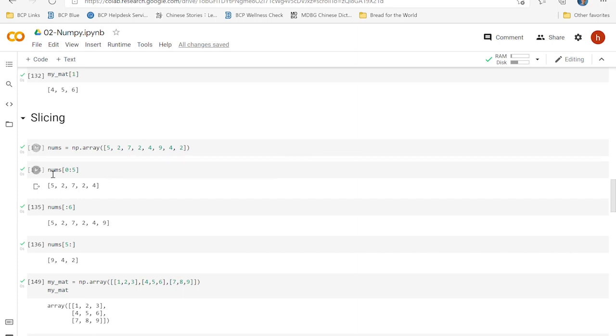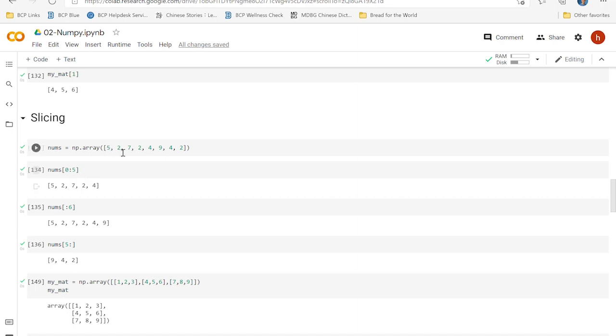You write the name of your array, and then the way you denote the values you want to get is you have your start value, which is 0, starting at the very beginning, and you're going all the way up to 5, which in this case is exclusive. So all the way up to index 5, not including index 5.